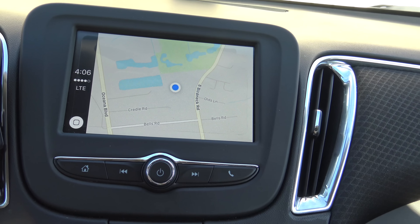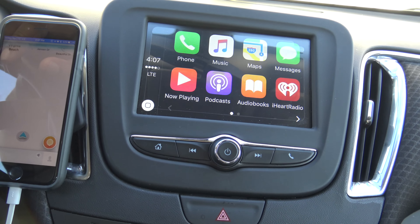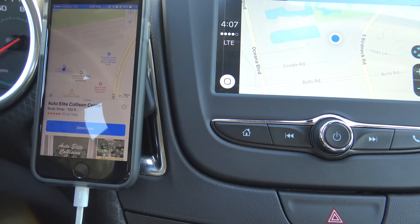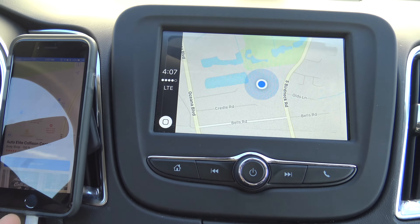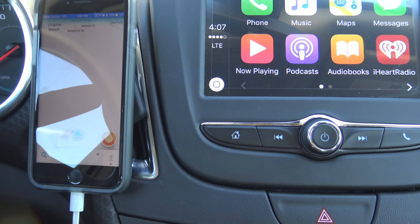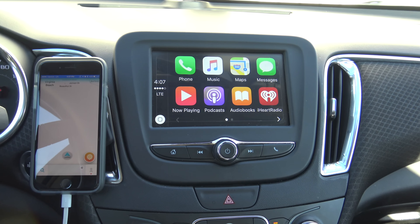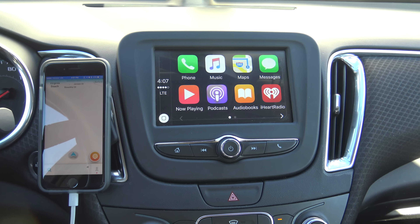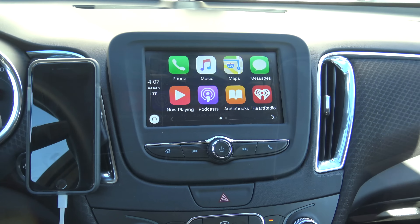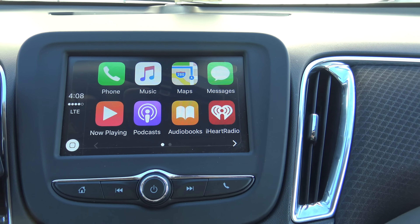I tried to see if I could run Waze and Maps at the same time. If I put Waze up on my phone and then go to Maps in CarPlay, it just switches over to Maps — so Maps needs to be open on your phone. That's a little disappointing. Hopefully they allow Waze to be used at some point because that's what I'd prefer. I'm not sure if Android Auto allows Waze either. This is a rental car and I have a Samsung Galaxy but don't have it with me, so I'll have to check if Android Auto is compatible and try to get footage of that.